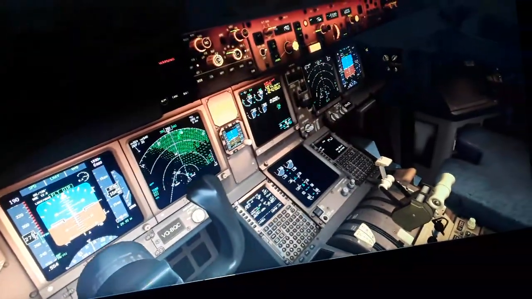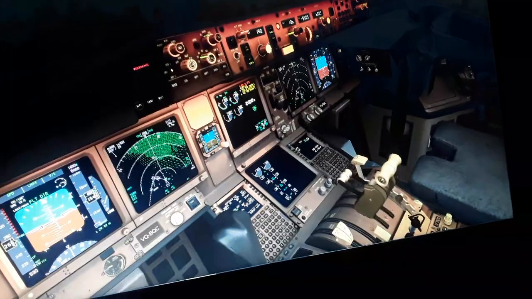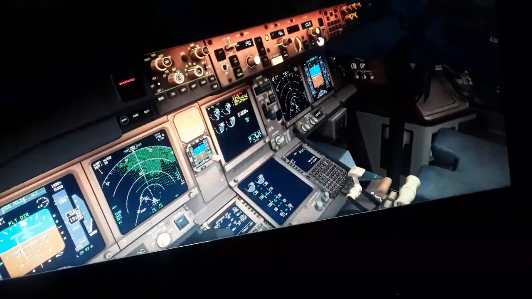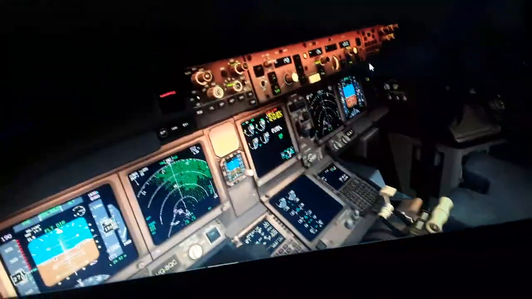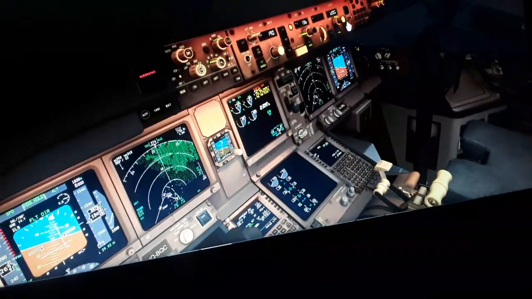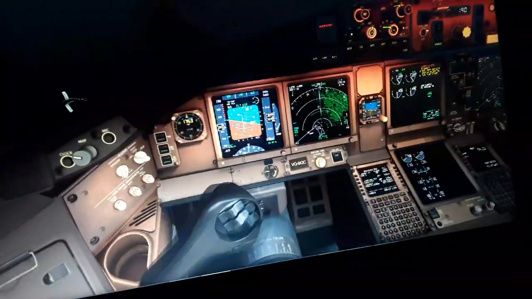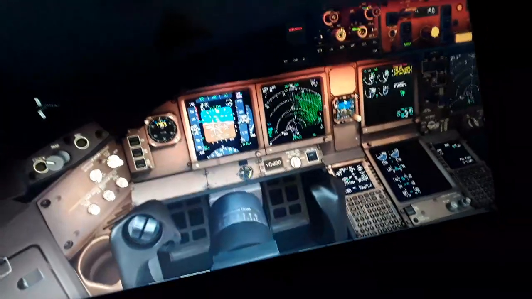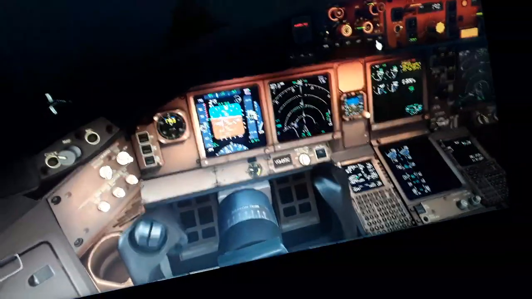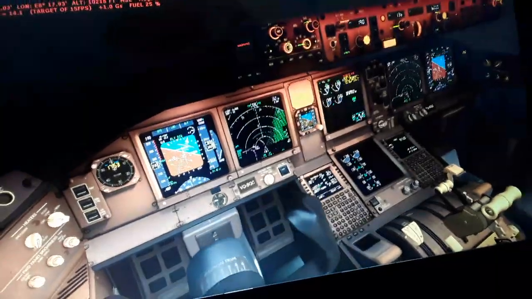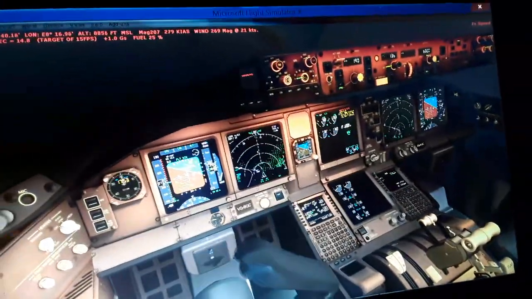And also flying manually now. And we're gonna have the approach. And the flaps extend.